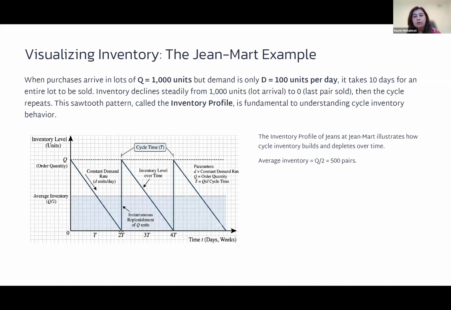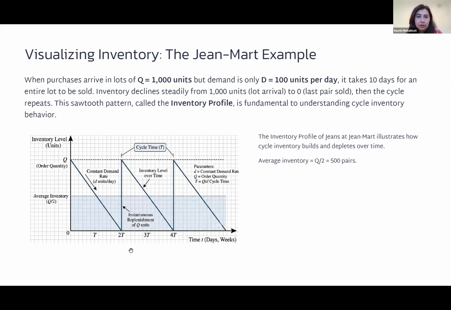By the way, this is a simplified version, assuming that the demand rate is constant, meaning that it's not fluctuating over time. Maybe this is for something where we assume demand stays steady. And then again, after inventory goes to zero, we place an order, assuming that the order will come in immediately and will not take some time. Obviously, this is a simplified version. And then again, we will sell products until we get to zero, and then we get a new batch and sell them, get to zero, and so on.